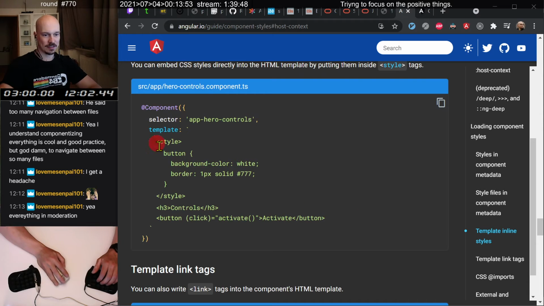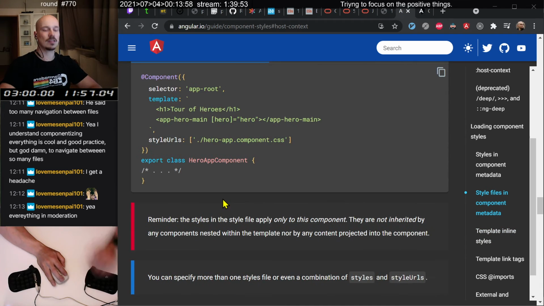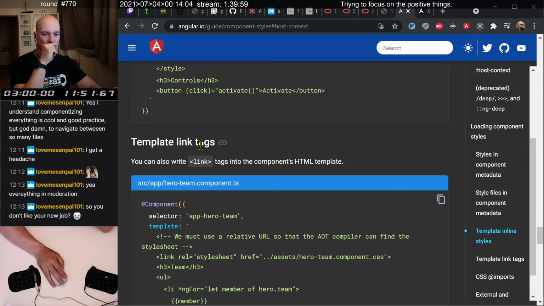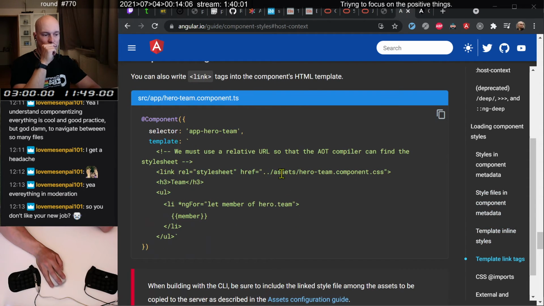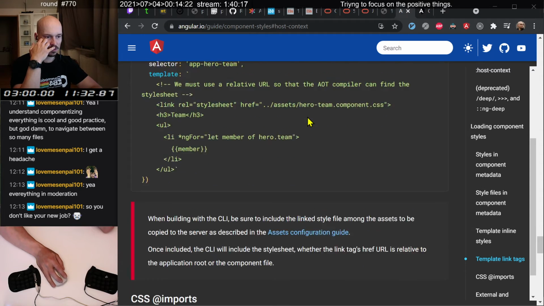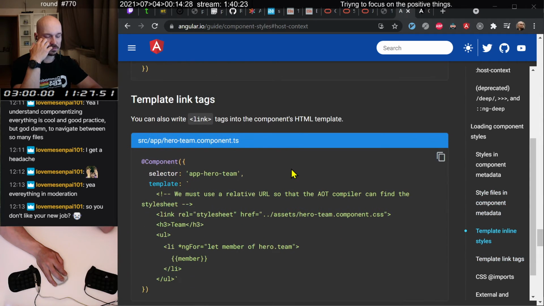Okay, so here's the style inside of the template. That's an inline template. Oh, excuse me. Then we have template link tags. Oh, well, this is atrocious. Why would you put the link to the style sheet in here? Do you know why?